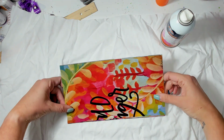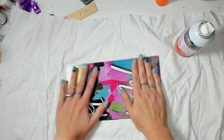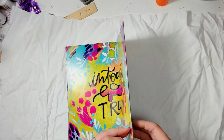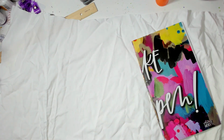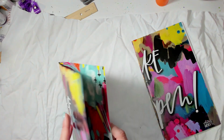And the good thing about this glue too is you don't run the risk of the warping, because you're not making it super, super thick, and you're not making it really wet. But look, you will have to make sure that you leave it to dry open before you move on to these next steps. I didn't because I was filming a video, but it just makes sure that you don't accidentally have any adhesive on the inside. So just keep that in mind, that before you move on to this step you might want to let it air dry for just a little bit.